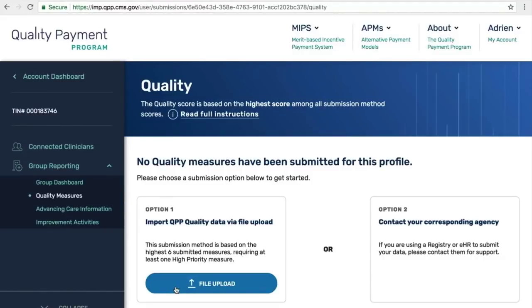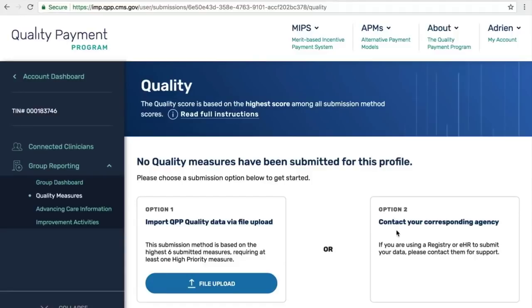If no quality measures have been submitted for a group or individual, you'll see this menu appear. In this case, there are 2 options here for this user. For this group, they can begin to start submitting quality measures via a file upload, or if this group has hired a registry or QCDR, EHR, or other third-party vendor to compile, aggregate, and submit their quality measures, this is the point in the process where that agency would take over for them.